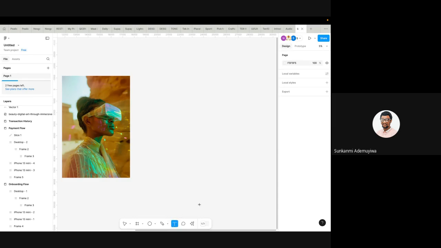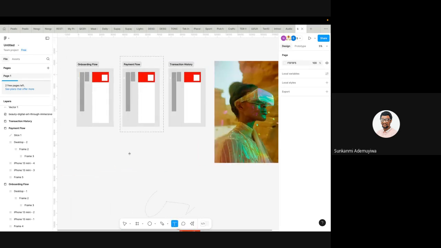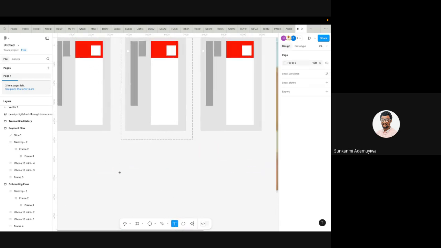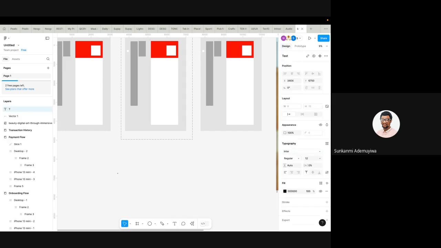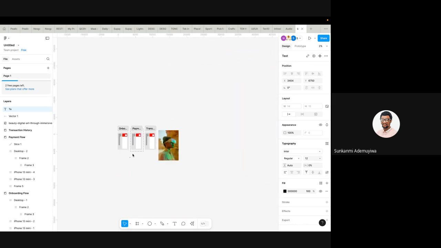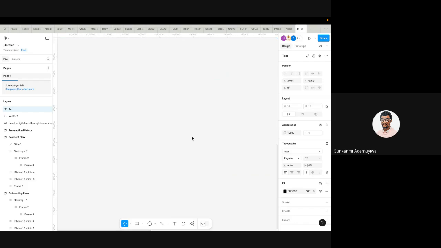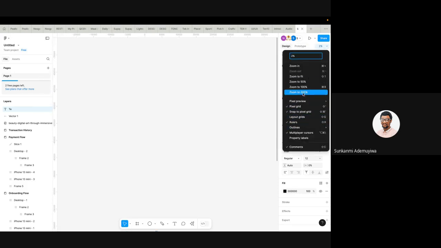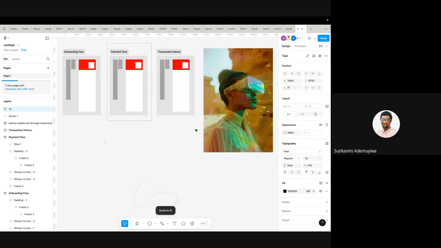Then text. This is another powerful tool, very important. You use this, as the name implies, to type text. Sometimes when you click on text and you are typing, this frame, this interface is very, very wide. See, if I continue to scroll just like this, I can get lost on it. It's like a whole football pitch. Do you understand? If I want to get myself back, I can come here and say zoom to fit. So it gets me back.